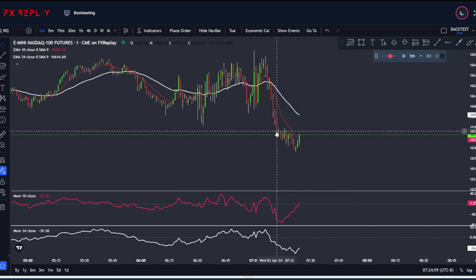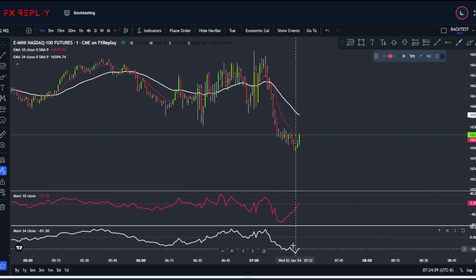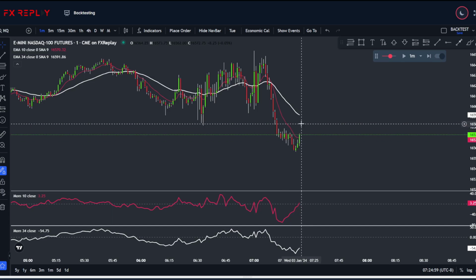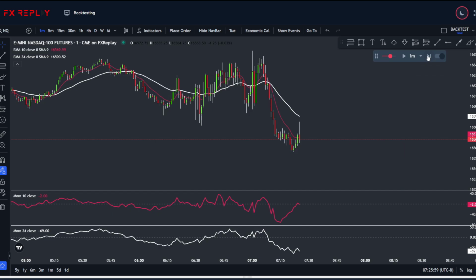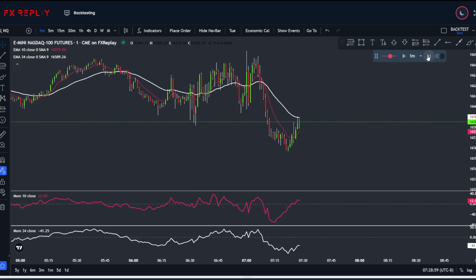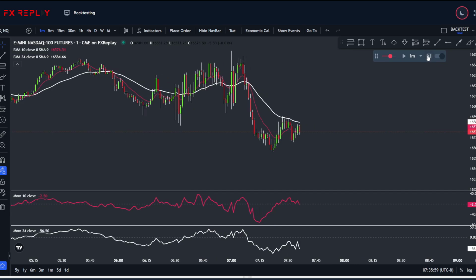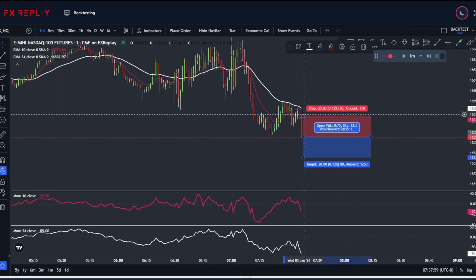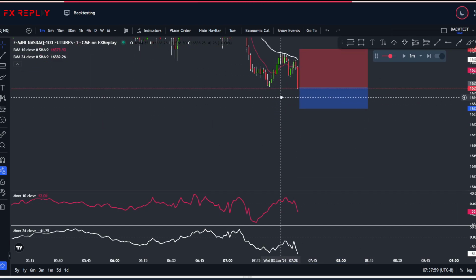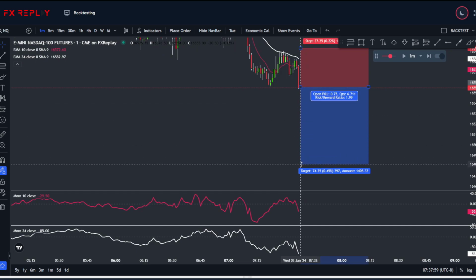Okay, going to be looking for sells again. Looks like we are still below on the 10 and the 34. We're retracing back to the 34 EMA. Cross back above the 10, so we could start getting ready to look for a sell if this crosses back below. Okay, got a cross. Short position, above structure. Go for a 2-to-1.